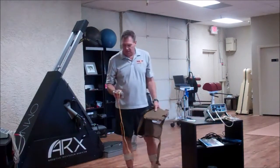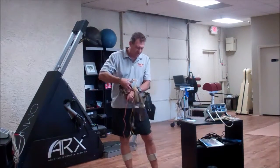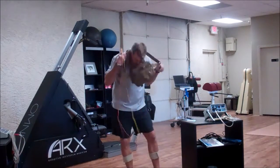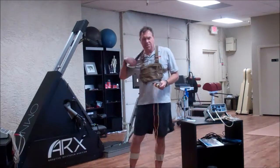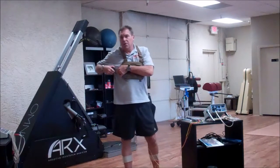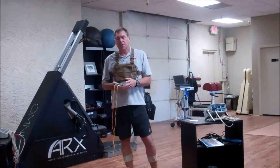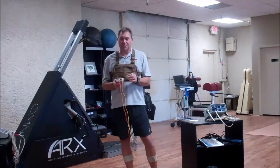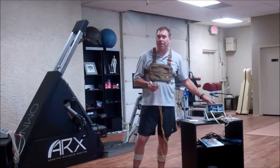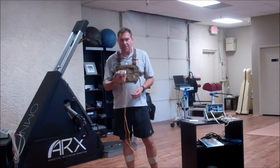What we use for that is our Globus unit — specifically the Phoenix edition of the Globus unit. The regular Globus unit does not have the ACDC current in it. If you search the internet for the Globus, you won't see the Phoenix in a typical Globus unit. We had an engineer put the ACDC in a waveform that is very similar to an arc wave into this unit. You need to get the Phoenix edition.